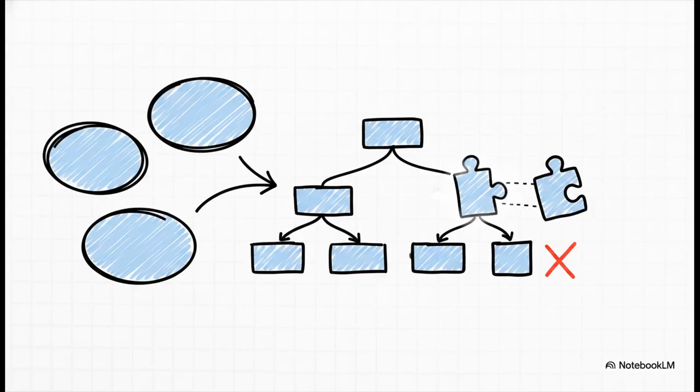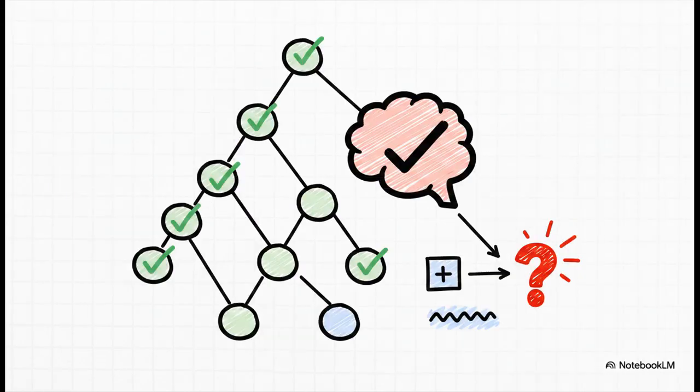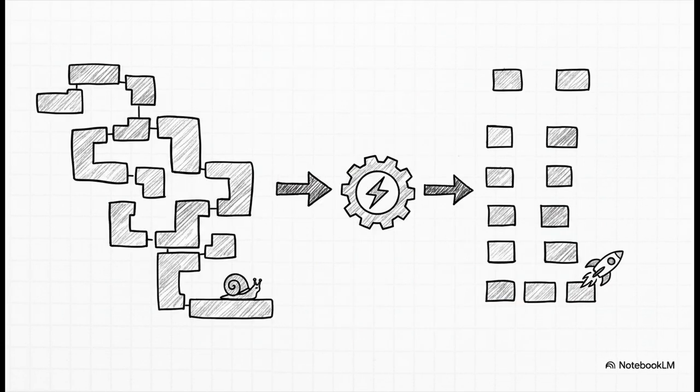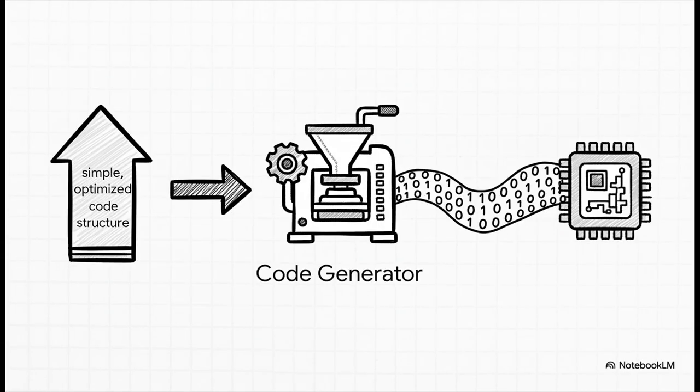Next, the parser checks the grammar and makes sure all those tokens form a valid sentence. After that, semantic routines check for meaning. Does the sentence actually make sense? Now for the optimizer. Its job is to find shortcuts and make the code run way faster. And the final stop, the code generator. This is where those ones and zeros are made.